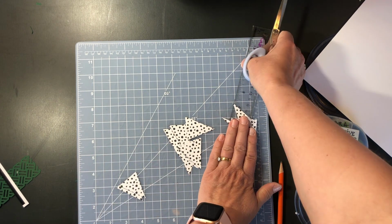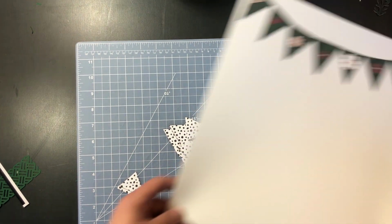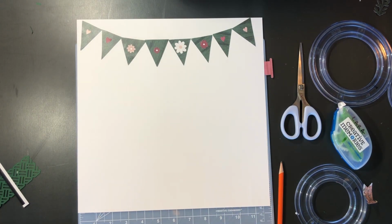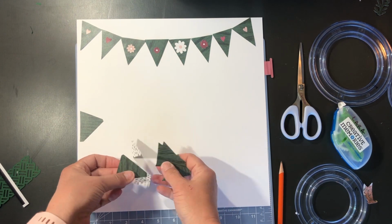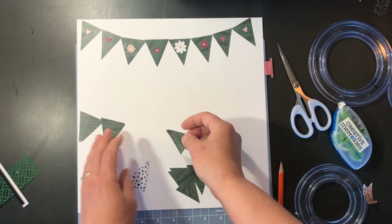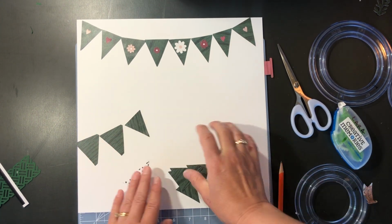So we'll remove the excess, and here's the first pennant that I did. And you can see just by easily placing them across your page, you're going to have your second pennant. Or I also like to divide it. A lot of times I'll put it on the corner of a page just to angle it, like 2 or 3 of them right there.